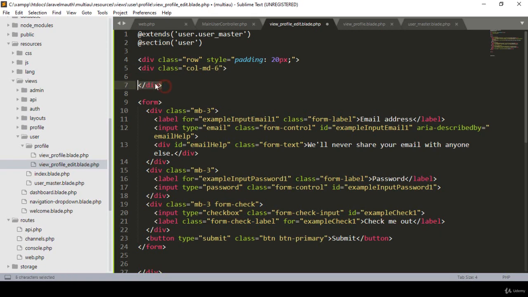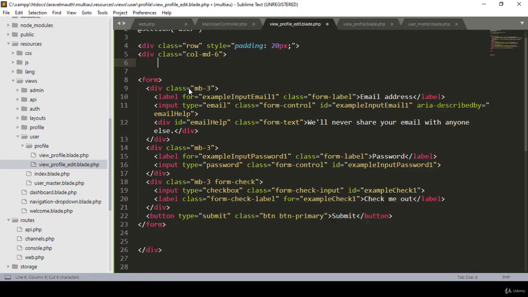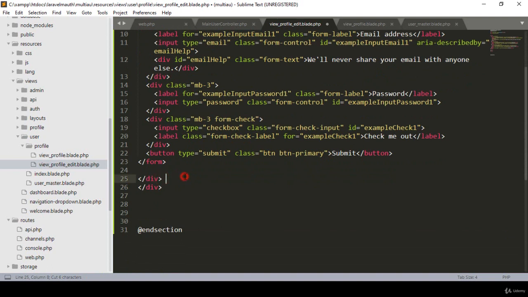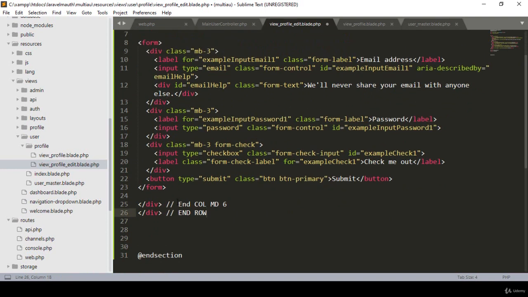Now that div we have to finish. So after this I simply finish it. That is our col-md-6, and that is our row. I put some notes for you, which will be helpful.